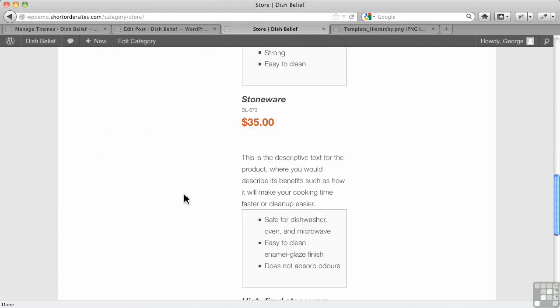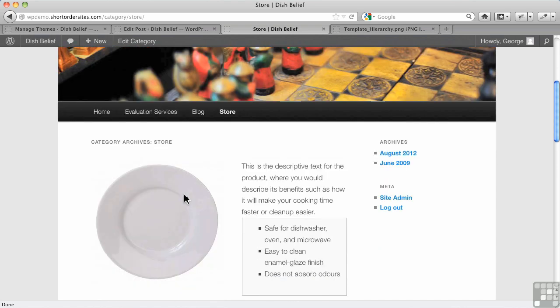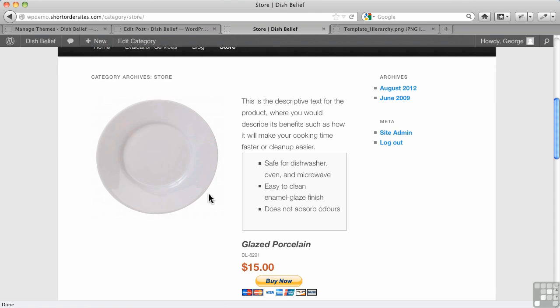Okay, so it's going to do each one of these the same way. Then you would do the same. We're not going to do it here because it's another whole set of time to do it. But for each particular product, you'd want to go in and change the template for the individual product pages. That's the single.php that I talked about before.